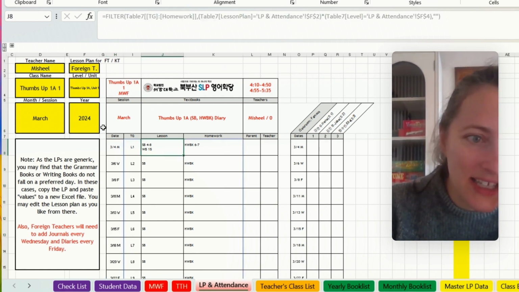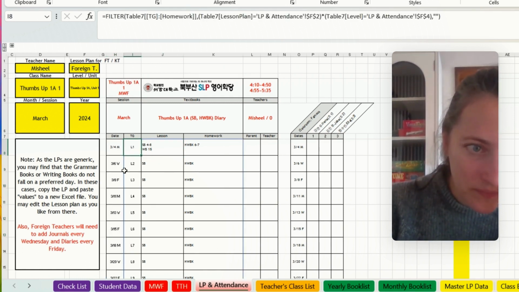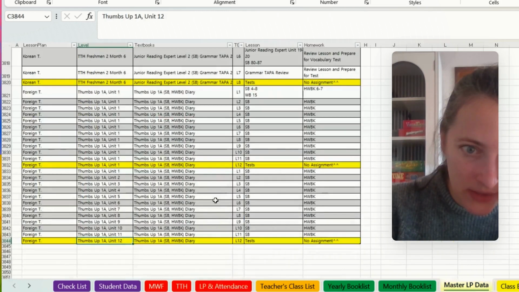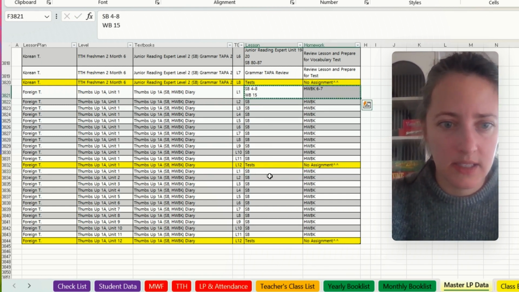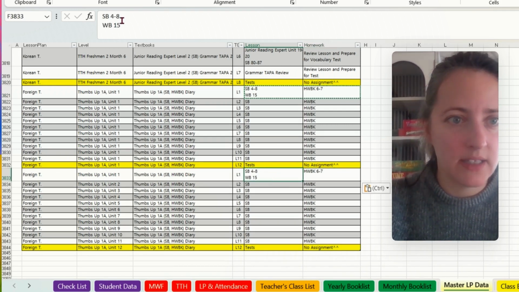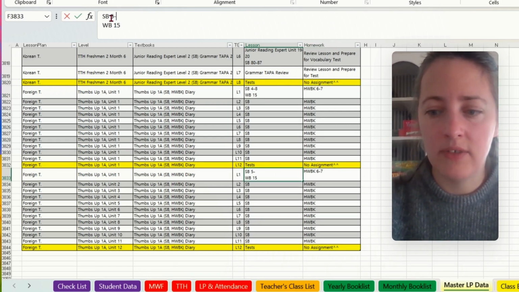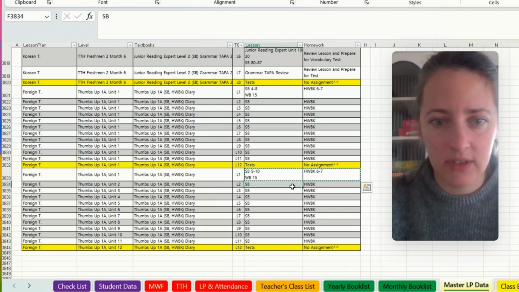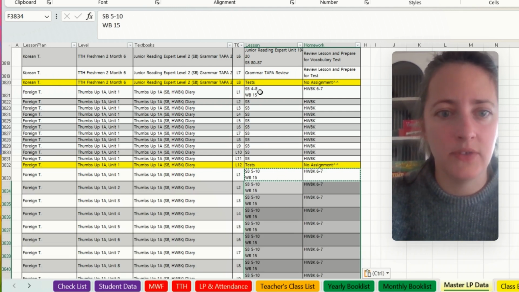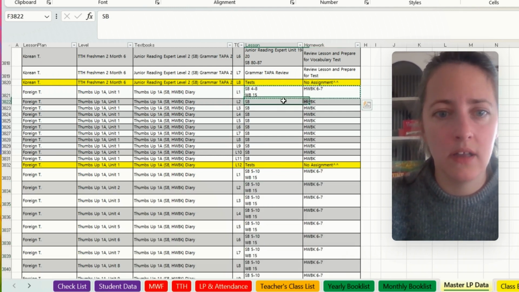All right, so here is Unit 1. And let's say over here under Master LP Data, I have this Unit 1, Lesson 1. Let's give this same data. Actually, let me change the numbers 5 to 10 so that you'll be able to see. I'm just going to give it the same data just to see if we can make ourselves have an error.